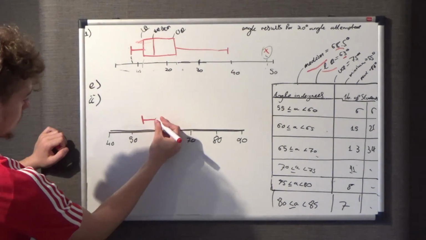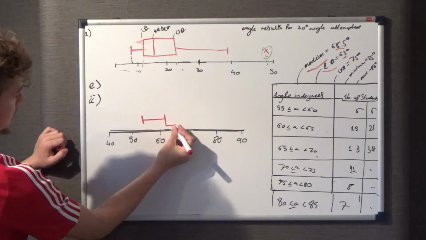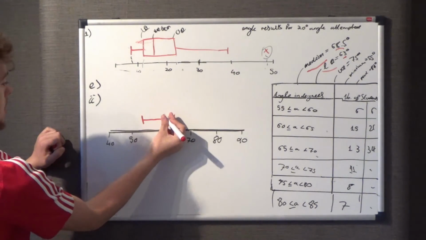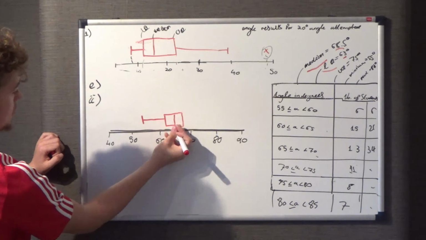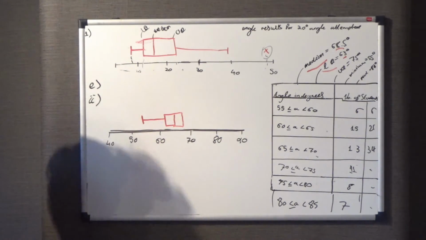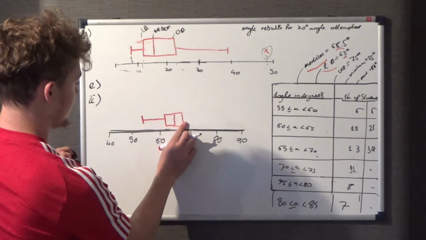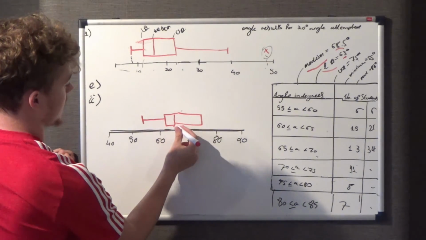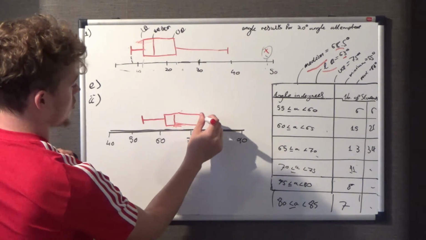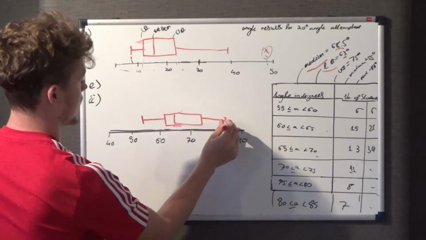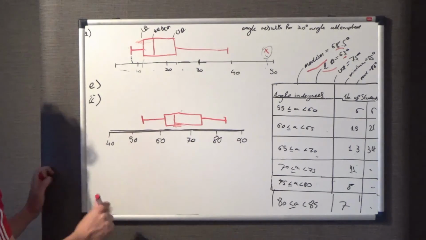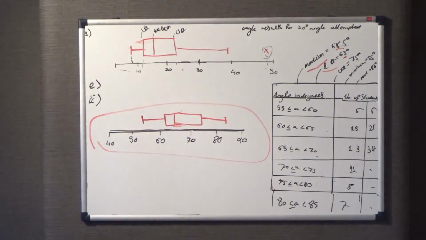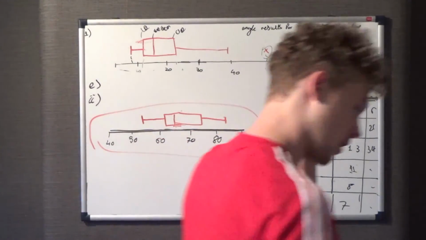So at 63, you do your first line up. Then the median is 68.5, which you do at 69, because you can't quite show 68.5. Then the upper quartile is at 75, so you continue this box on for quite a bit, up to 75. And when you get to 75, you just draw a straight line up to 84 and then stop. There are no outliers, so you don't do any crosses. That's simply all you do. Quite a simple box plot, that.